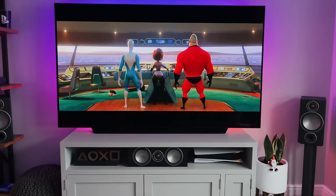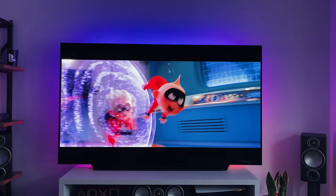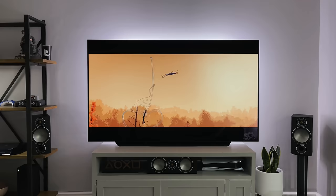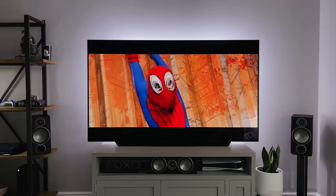As it's an OLED, the display is self-lit, so it doesn't suffer from the same issues you get with an LED or LCD TV — dark scenes aren't really compromised at all. But it's not just the black levels that are impressive; it's also the colour and vibrance of the picture. I was watching Spider-Man: Into the Spider-Verse on Netflix the other day and it looks really, really good. I pretty much only use Netflix and Amazon Prime these days, and there's so much 4K and HDR content that almost anything you play through it looks awesome.